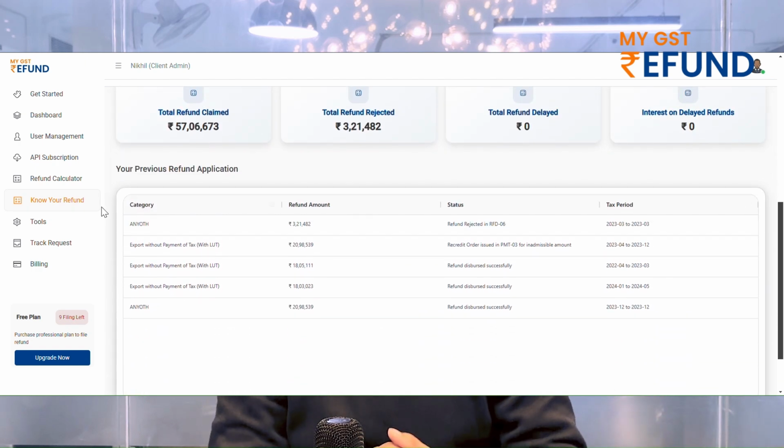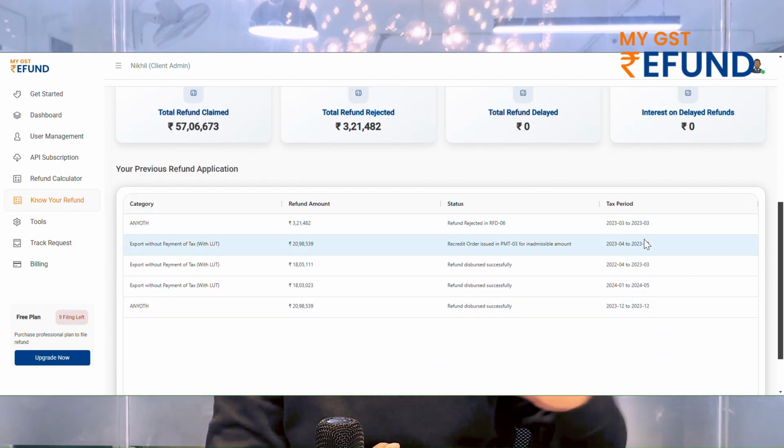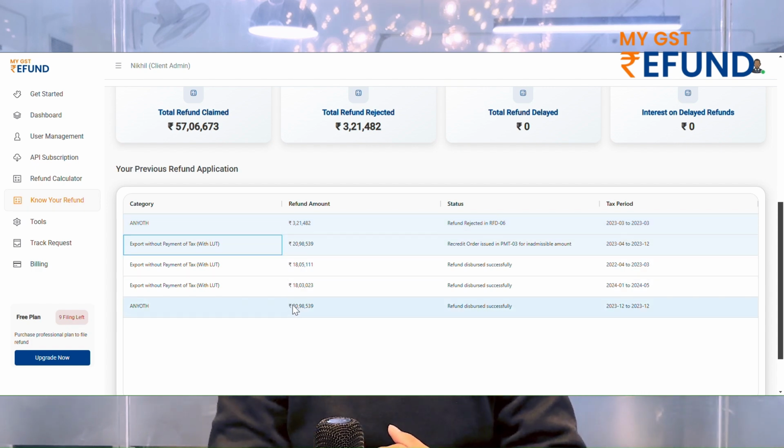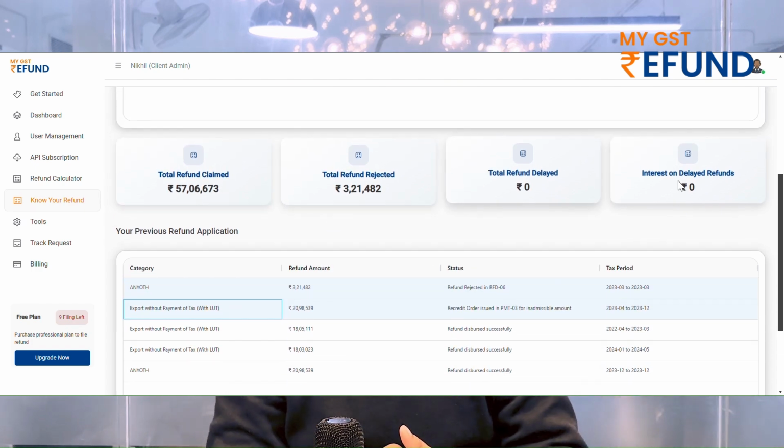For example, if you have claimed any GST refund before this, it will tell you what is the status of that particular GST refund. Or if you are continuously filing your GST refund from the past few periods, it will let you know what were the chances of getting it done right, what was the total value of the same, what was the total value of the rejected refund, what could be the estimated interest on the delayed refunds, which is an important part for both new business owners who are coming into business and claiming the GST refund, and for the old business owners who have already been filing GST refunds.